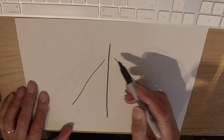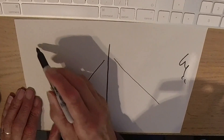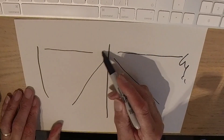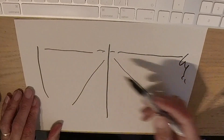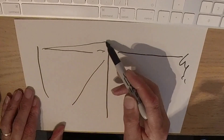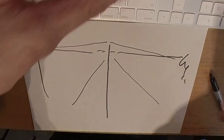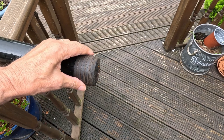It's also good as a support for a dipole. If, for example, you had a tree at one end and a mast at the other, with a wire going across, there's normally a sag in the middle. But if you use the Spider Pole to support the centre of the dipole, you will get rid of the sag. In fact, you can make it slightly taller so the dipole actually goes up, because the centre of a dipole is where maximum radiation occurs. So let's take a look at the Spider Pole in more detail.